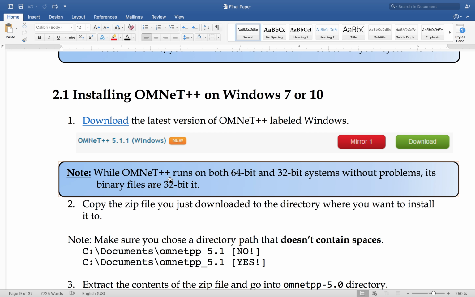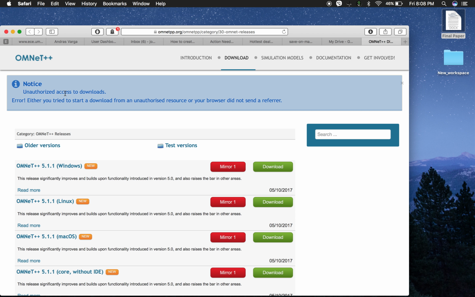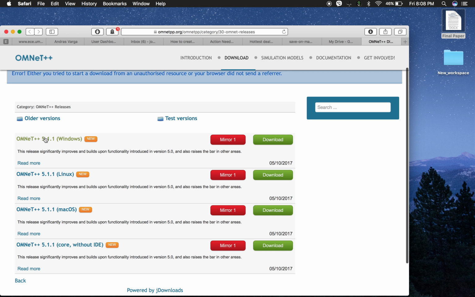Installing OMNeT++ on Windows 7 and 10. First you need to download it from here. I apologize about my internet, it's kind of slow. Here you can find the 5.1.1 release, which is downloaded here for Linux and Mac OS.